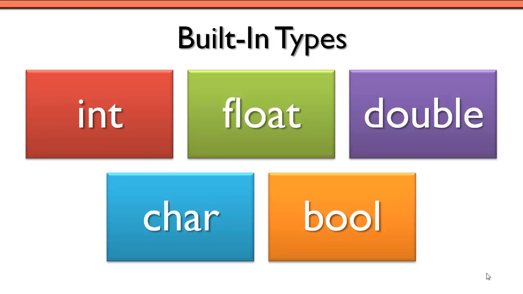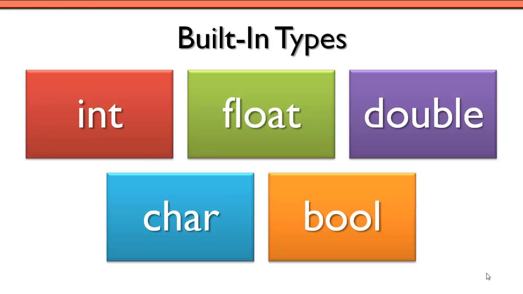So we've looked at the int, the float, and the double, the char, and the bool. So with the int, the float, and the double, those were all used to represent some sort of numeric values. And with the float and the double, we could actually represent values that had a fractional part, so real numbers or approximations of real numbers. With the char, we could represent single character values, so anything that you see there on the keyboard in terms of alphabetic characters, both uppercase and lowercase, in addition to a lot of other symbols as well. And then the bool was used to store true-false values.